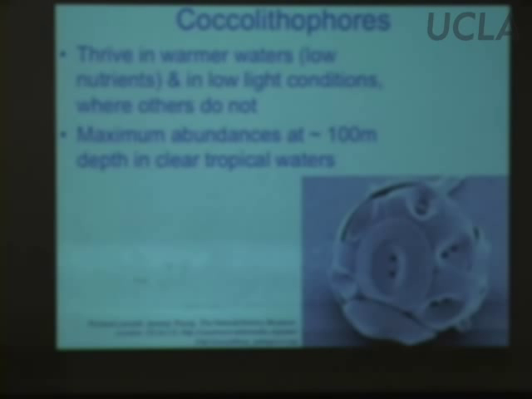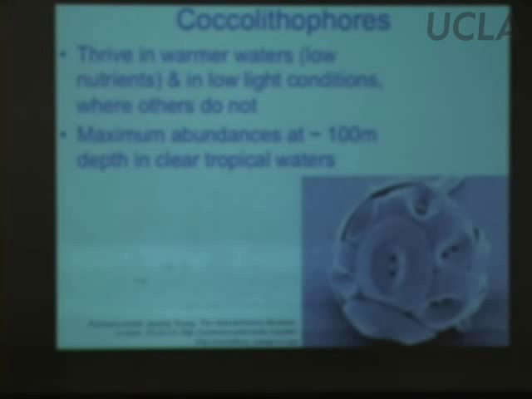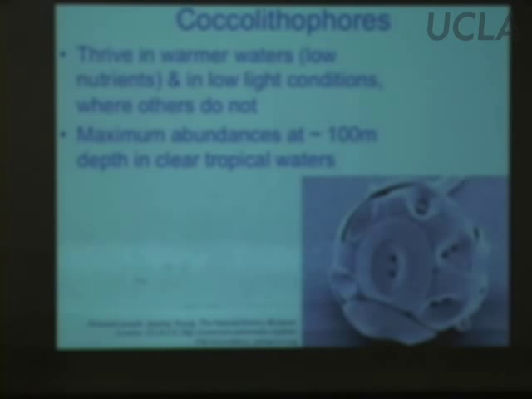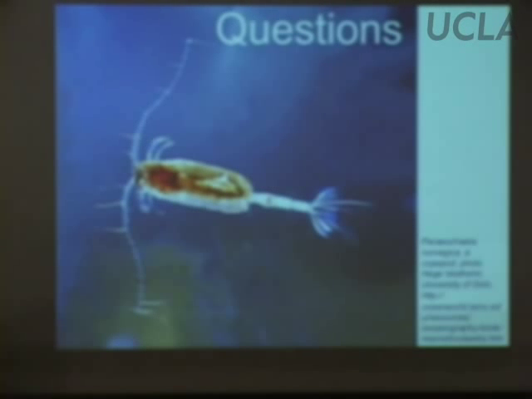Coccolithophores do relatively well in warm water and can also do well in fairly deep water, living far below the surface with relatively little light. They tend to live fairly deep relative to the other organisms we've discussed. This is a complication for figuring out how much photosynthesis is occurring in the ocean by measuring how green it is — if the organism is living right near the surface you can see that green color very well, but if it's living deeper, by the time light gets back out again some of the green gets absorbed and may not be quite as obvious. That correction has to be made when measuring the greenness of the ocean.